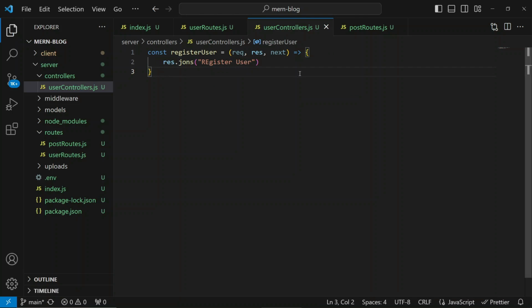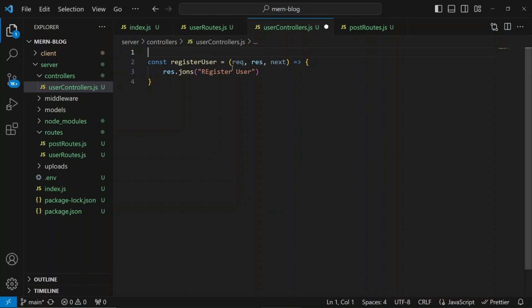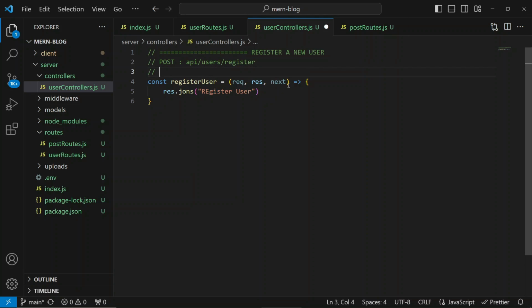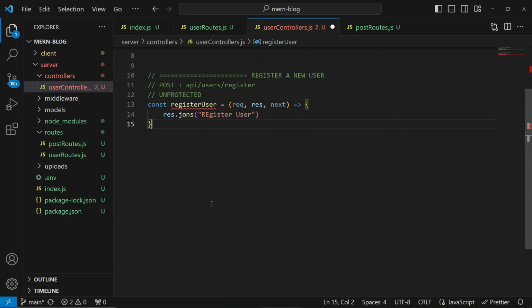Right, so this is going to be for the register user, and I'm going to have a comment here. There's going to be a post request. That's when we get to the routes. Okay, there's going to be a post request, and the path, and this is going to be unprotected.